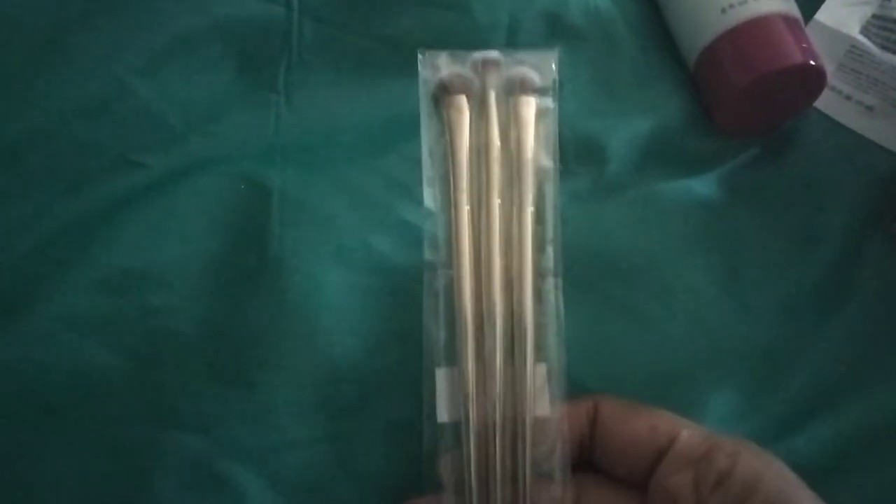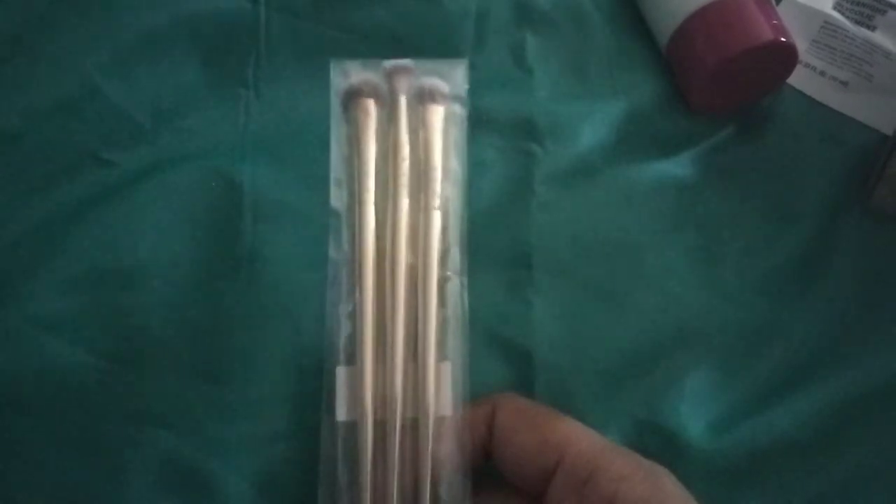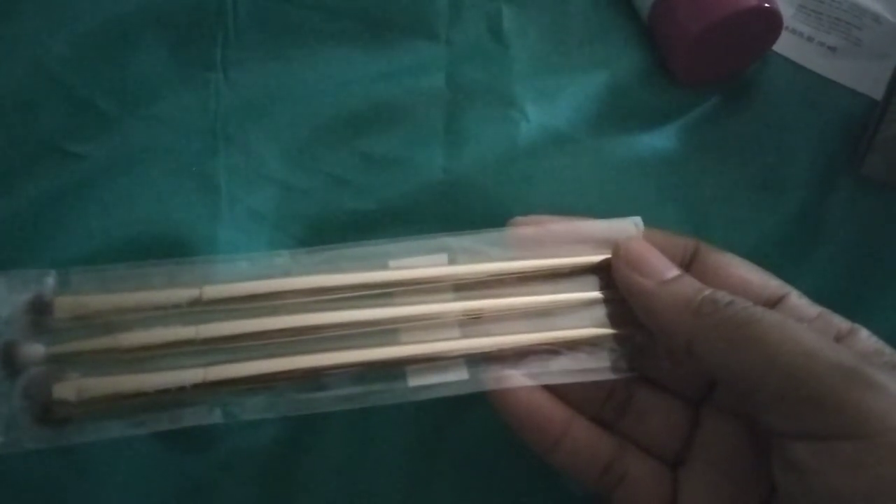The next item is also full-size — it's three brushes from Alamar Cosmetics, the Spanglish Brush Trio, with a retail value of $18. I'm not going to open it because I'll give this away. It has shiny gold handles and the softest fibers. The three-piece set features a pigment packer, a crease controller, and a detailed diffuser brush. Very cute!